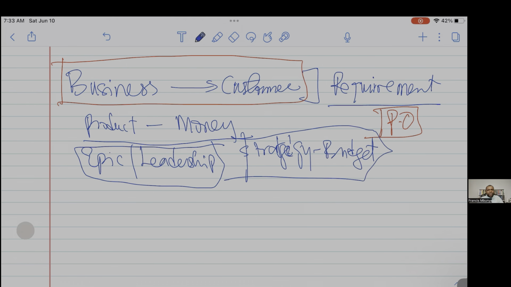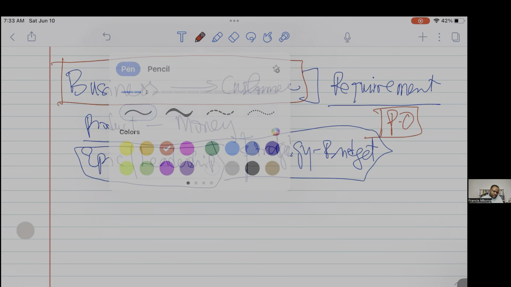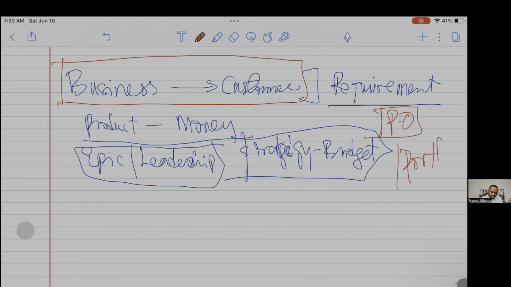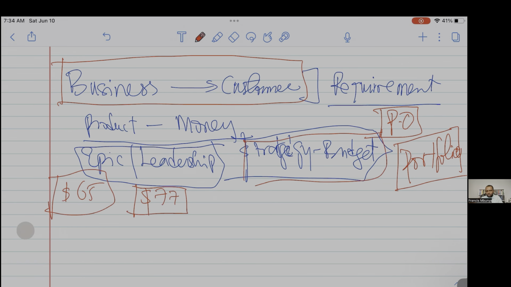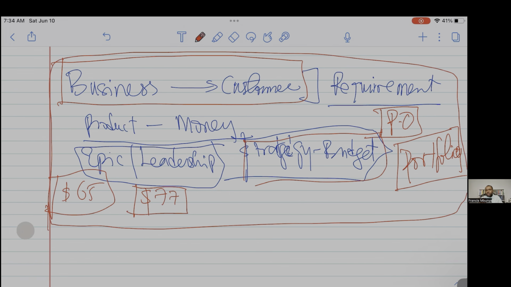So the project is operating under a strategy and a budget, and this is also called portfolio, right? It's operating under portfolio. So we know exactly how much money we have to implement this. And this is also the reason why within the same company, you can have two different managers hiring. One of them is paying their Scrum Master 65, and the other is paying 67 or 77. The same company. Why? It depends on the project you're attached to and what they have on the strategy and their budget. So you realize that all of these requirements gatherings start happening up here, and the negotiation of what the customer needs and the agreement they had with leadership in that company.